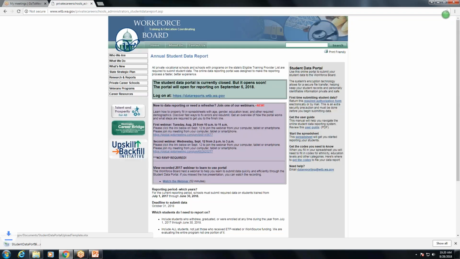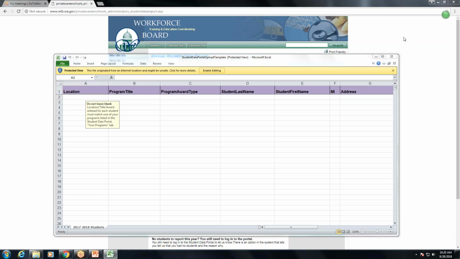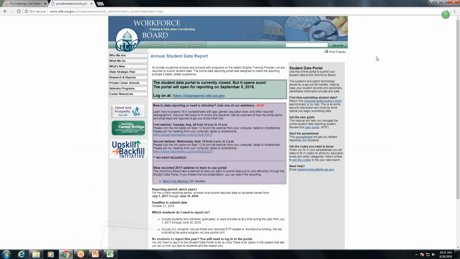And this year's spreadsheet is purple. So they all have a color code every year. So if you are not using a spreadsheet that's purple on top, you are using the wrong spreadsheet, and it will not let you upload your data because the old spreadsheets have different things programmed in. Okay, so I think I'm going to go back over the spreadsheet in a little bit.